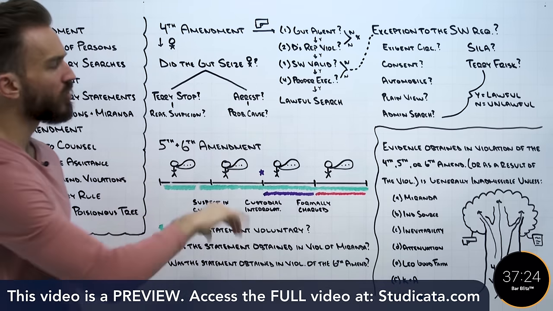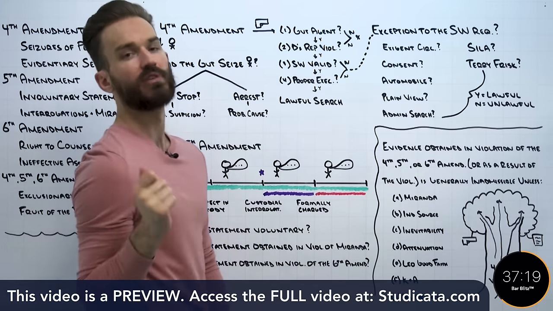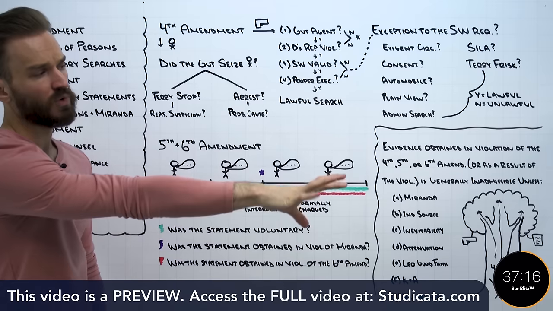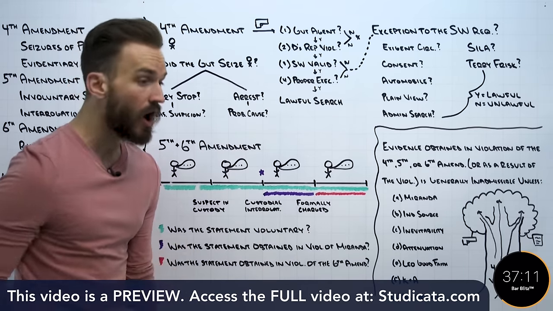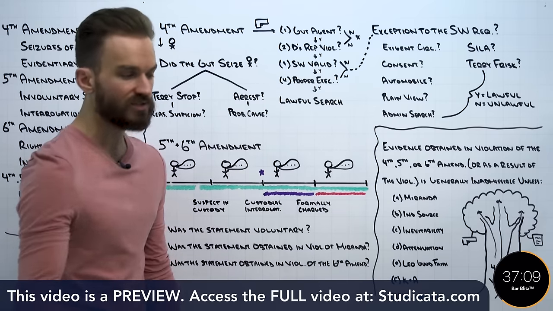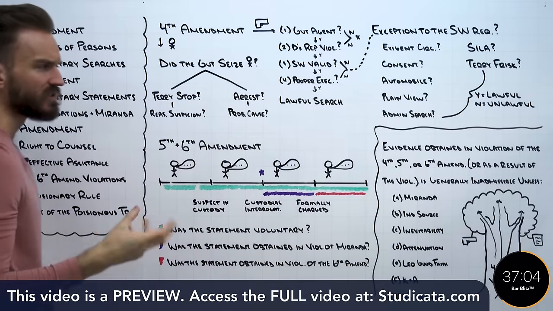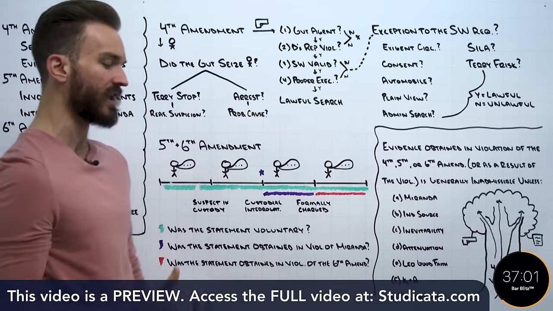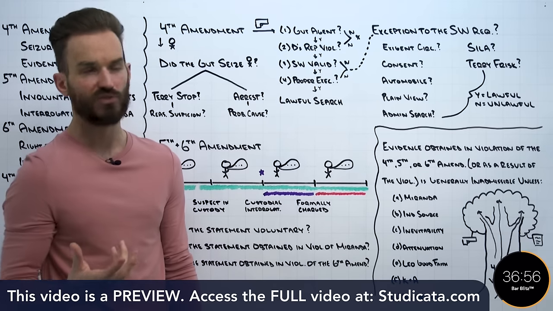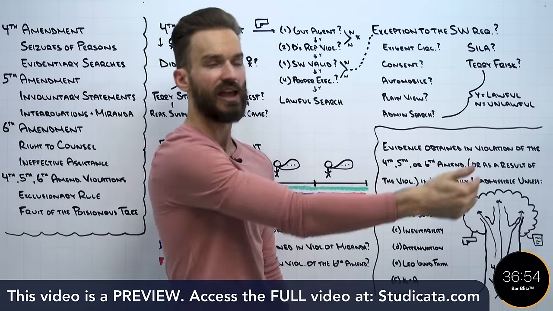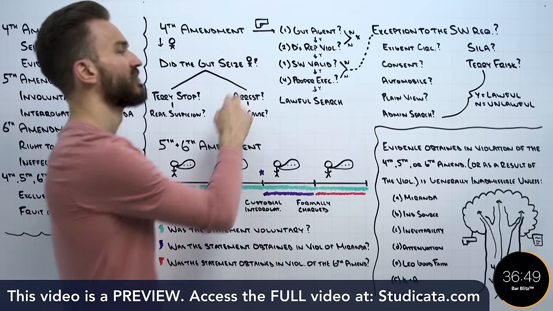Number two, they are required to knock and announce, right? The police, before they come in, so they're searching a home, they have a valid search warrant to search someone's home. When they get to the home, they're going to have to knock and announce. They're going to have to let the person know, hey, we're here, we're the police, we're executing a search warrant, right? They have that requirement to knock and announce. There's a few exceptions where they don't have the requirement to knock and announce. Basically, if there's danger of spoliation of evidence, right? They have a reasonable belief to know, hey, look, there's some danger of spoliation of evidence here. But for the most part, right, they do have that requirement to knock and announce.